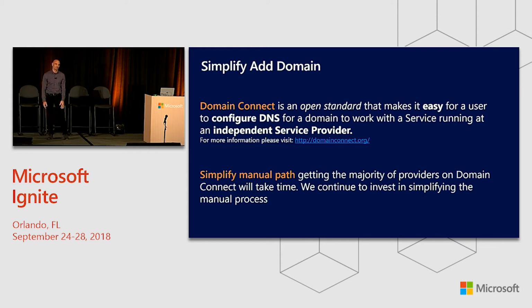One of the things we do for the simple path, for the manual path, is we'll do a detection. When you add a domain, we do a little back-end check and see, okay, your domain registrar X, that's where it's hosted. So we'll at least give you content, with pictures and everything, that lets you know exactly what you need to do to add a verified domain with that registrar, okay? So we try to make it easy in that way. But ideally, we'd like everybody to go to this Domain Connect standard.